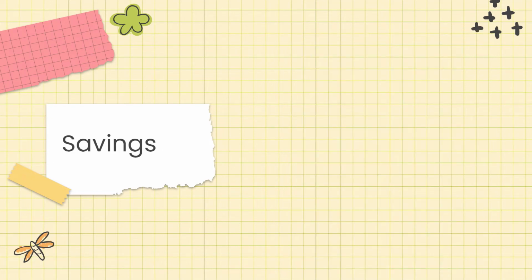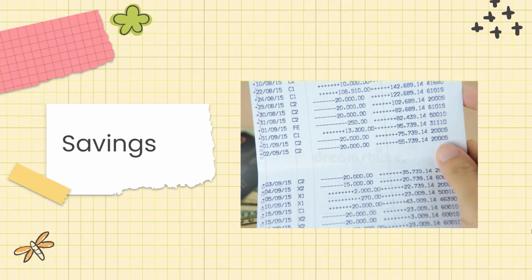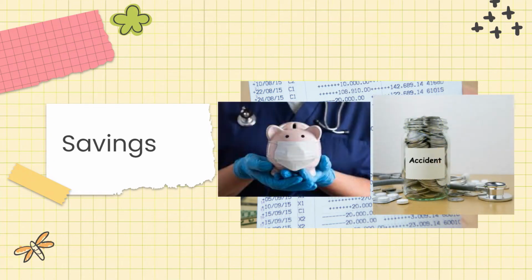Next is savings. This is a separate amount of money that is set aside for emergency purposes or for something to be bought in the future. As the saying goes, save for the rainy days. This is true when it comes to income management. You can never tell what will happen in the future. It is good to save now and have something prepared for what lies ahead. Illness or accident in the family is the most common factor that eats up a family's savings. It should be a part of a family's budget, not to be taken from the other components.